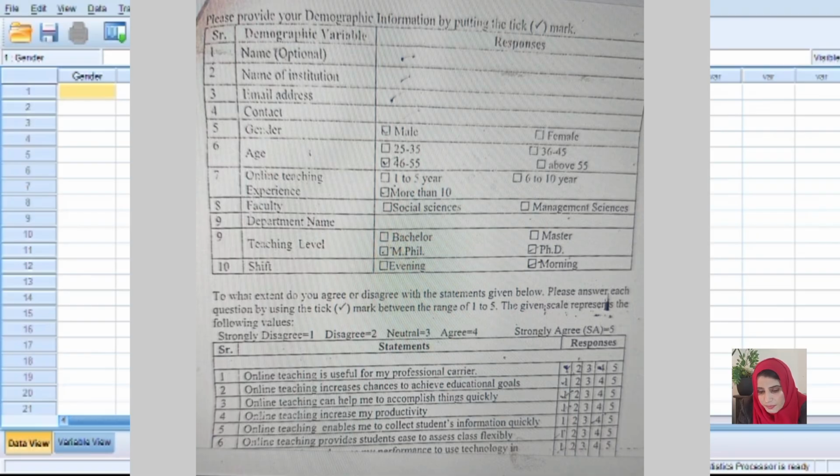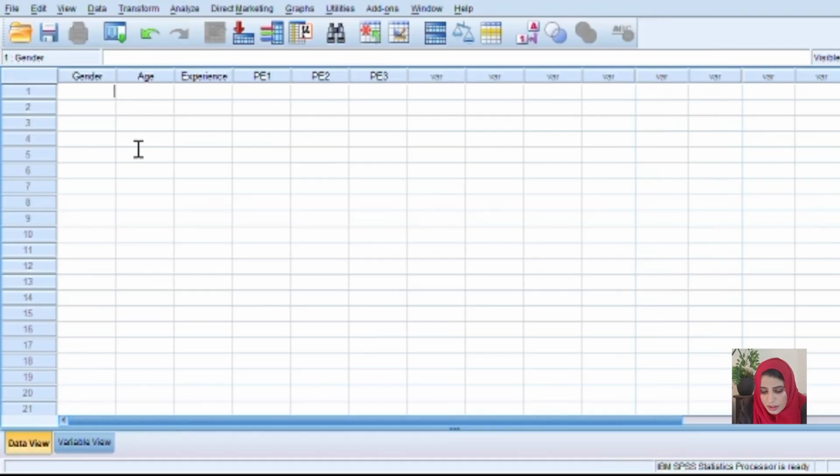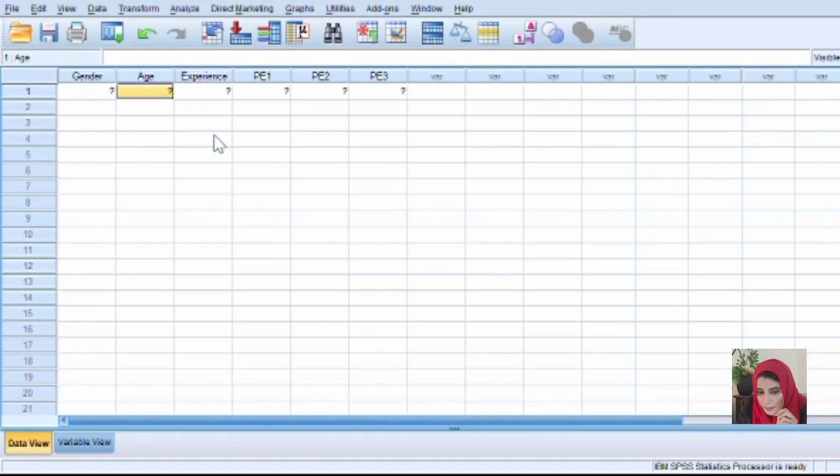So here is the gender. Gender is male. Age falls into 46 to 55. And online teaching experience is 10 years. So gender is 1. Keep in mind, 1 for male, 2 for female. Now age falls into which category? The third category, 3. Experience is 3.